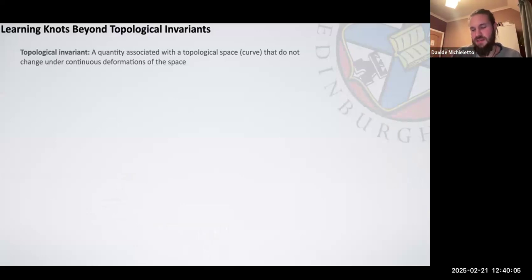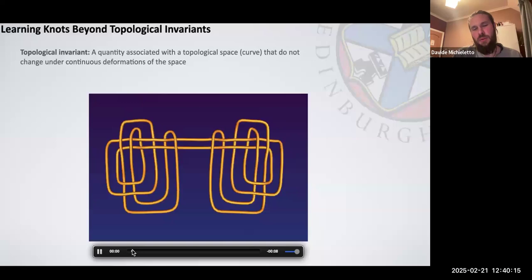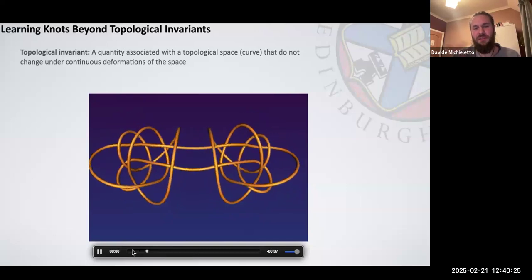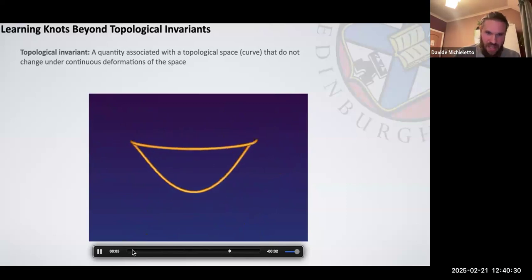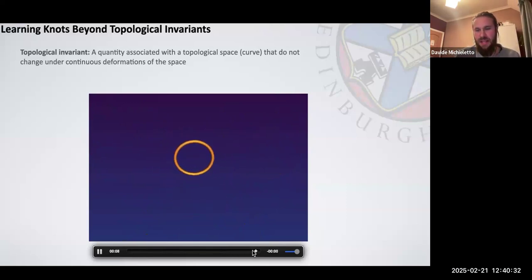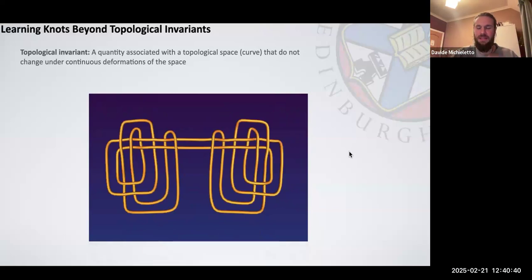So we want to find a topological invariant that tells us, whatever knot you're showing me, I can compute something that is unique for that knot. If I show you this knot at the beginning, I want to compute something that tells me what kind of knot it is. You may say it's a very complicated knot, but if I deform it, it's actually the unknot. So I would like to have a number that gives me the same value here and here, no matter what the actual geometry or the embedding of the curve is.